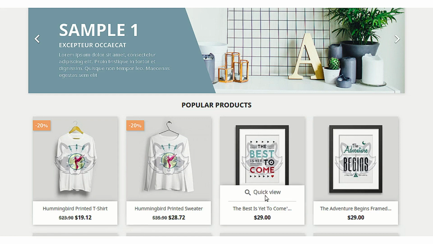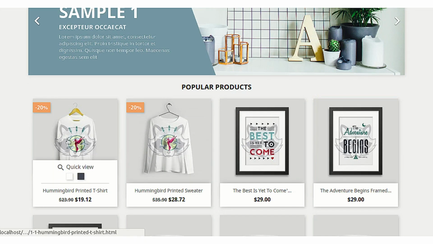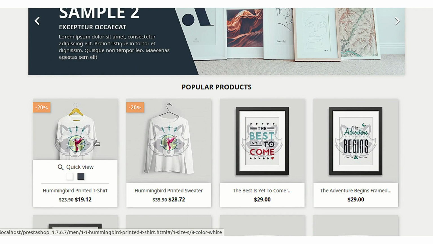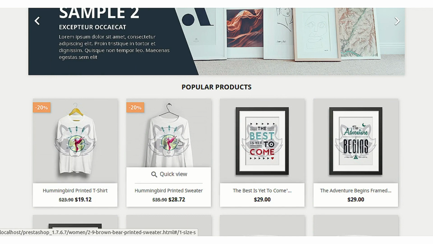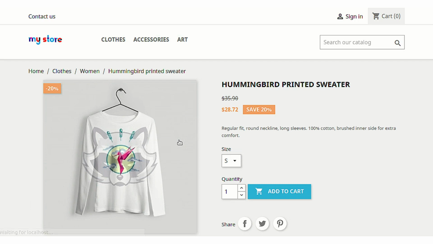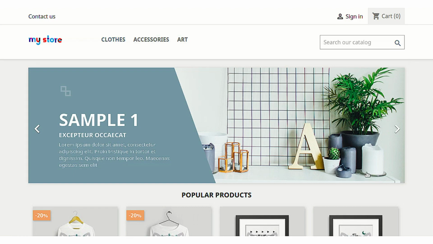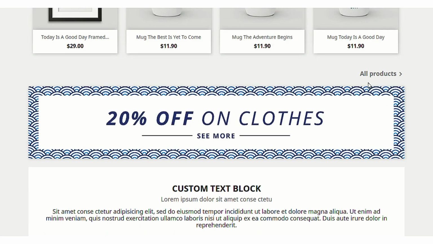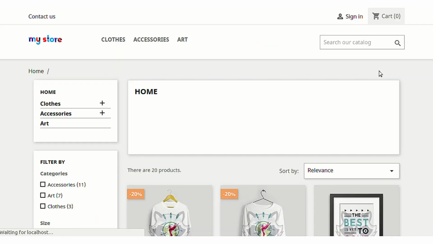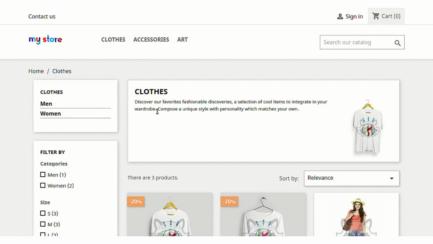This is the home page of a shop. As you can see, the image which we have uploaded is shown as a watermark here. You can also see this watermark on the product page. This is also being shown here. Apart from that, we have also selected to show the watermark on the category image, so you can also have a look at that. As you can see, this particular category, clothes, has its own image. Then the image is also being shown along with the watermark.